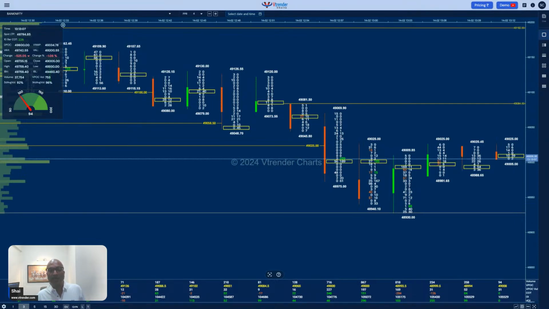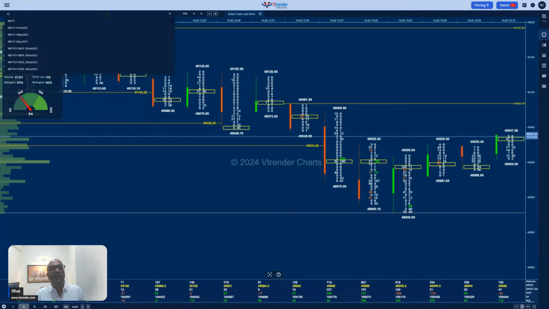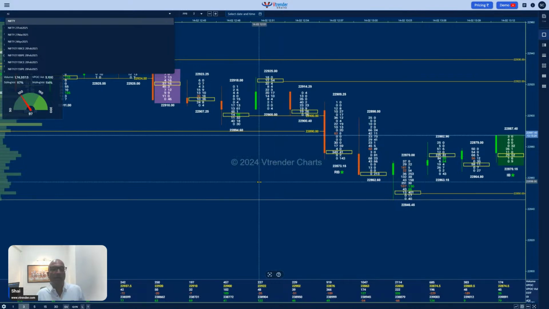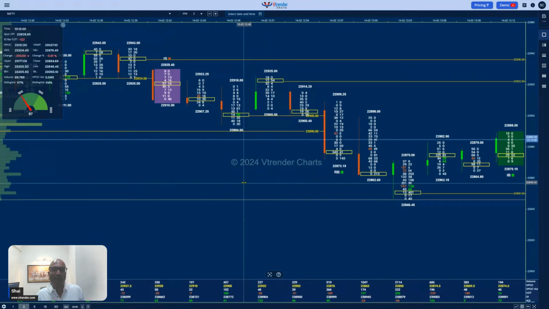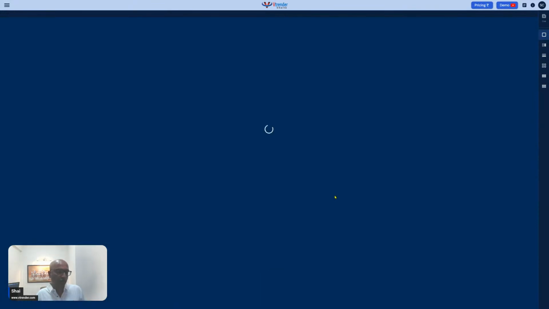For the larger structure, we use a market profile chart, which tells us exactly what the market is doing in a given month, a given series. And for the rest, we use the order flow to arrive at an understanding about where we expect the market to be in the near future. So this is where we are. I'll focus on the Nifty and we'll talk about the Bank Nifty also. But first, just to round things up, I want to look at the market profile charts over here.